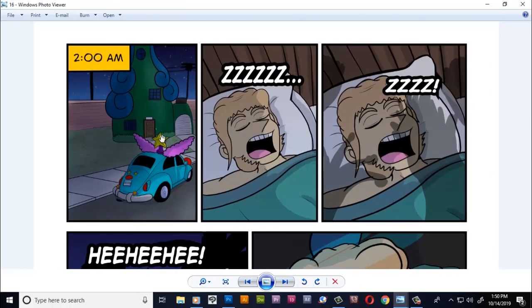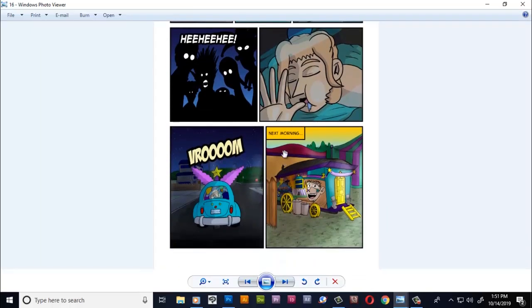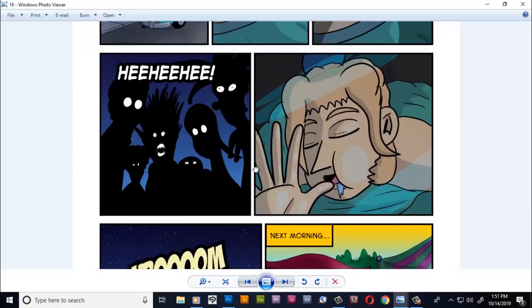Dave's a really heavy sleeper. My God, he didn't even feel them take him out of his bed. That was nice of them to bring the sheets, too, that way he's not freezing in the car. That's right, because he sleeps in his underwear. And I thought this was a cool panel.